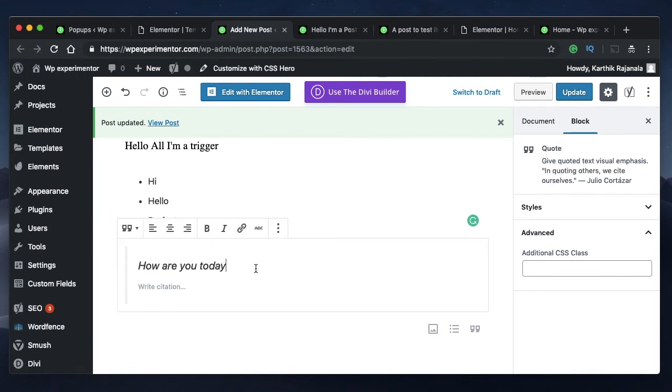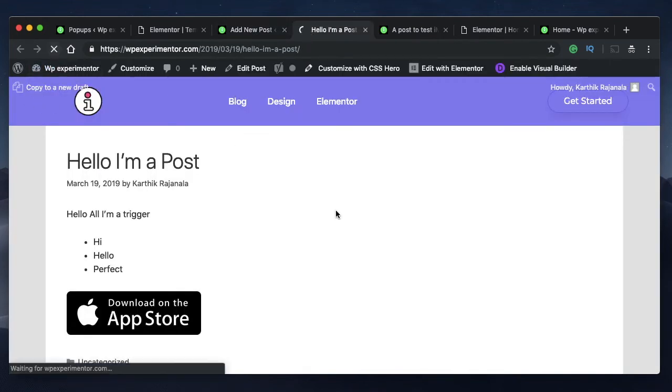You can also link this to a pop-up. So just paste the name of the class that will trigger the pop-up. I'll say pop-up trigger 1, 2, 3, because that's the name that we've given. I'm sure the spelling is good. Okay, I'll click on update. It's updated. Now I can just refresh this page.